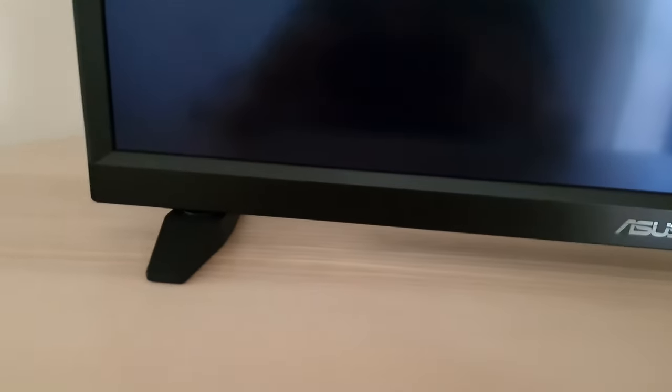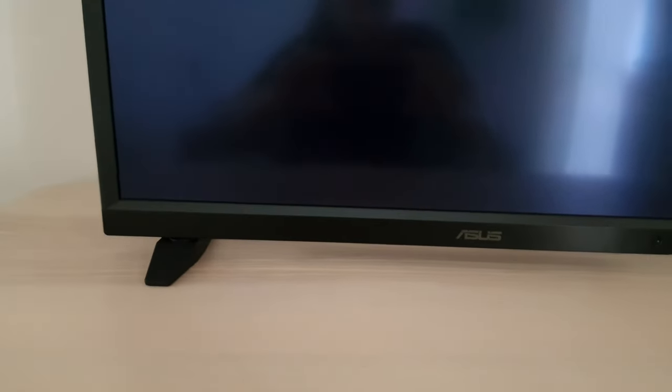You can see it here in its mini stand configuration. So it includes these little stand feet, which you can use instead of the main stand. You don't get any adjustability this way, but it does make it more compact. And some measurements are given in the written review in the features and aesthetics section for how high it would be, how much clearance you've got against the desk, and the full depth of the monitor, that kind of thing.